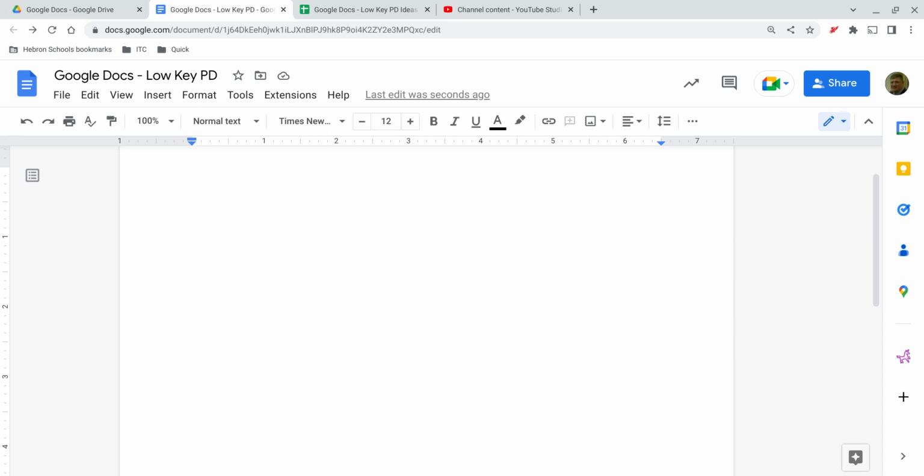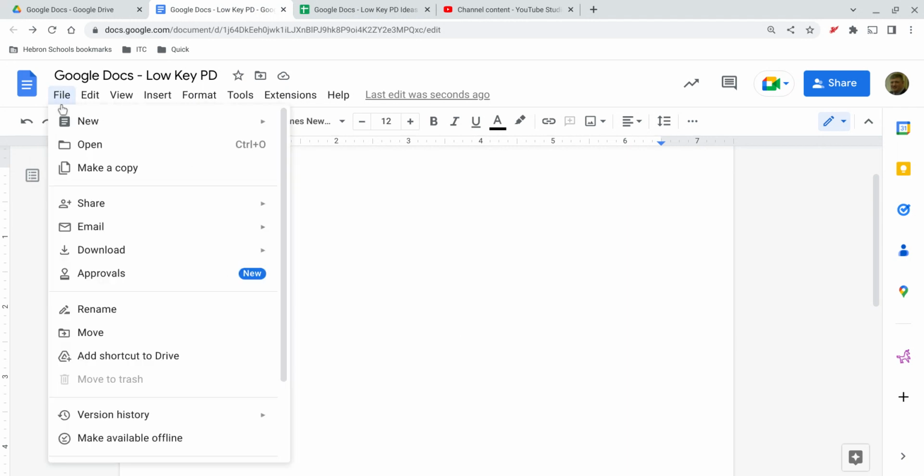In this video, we're going to explore the email options in the file menu for Google Docs. So if I go to Google Docs and I go to the file menu, I find email, and you'll notice that there are three options. The first one, email this file. The second one, email collaborators. And the third one, email draft. Let's look at each of these three.